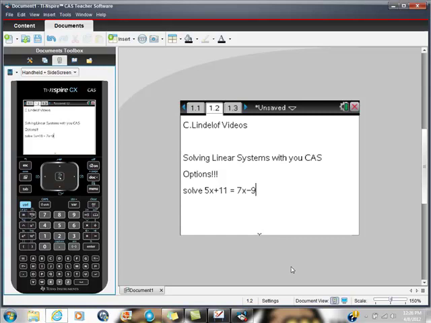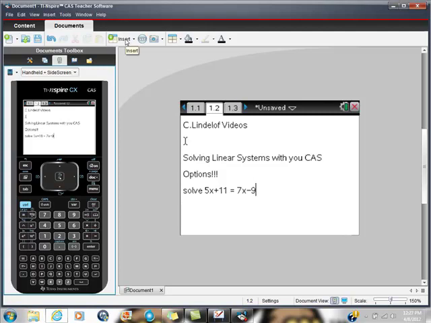I'm going to show this to you two ways. First, I'm going to show you some extra functionality of this calculator: how to save functions by name, and then how to use the solve function. And then lastly, I'm going to show you how to use the functions of your graphing CAS. This is really good stuff, and you should be great at this. So let's get started. We're supposed to solve the linear system.